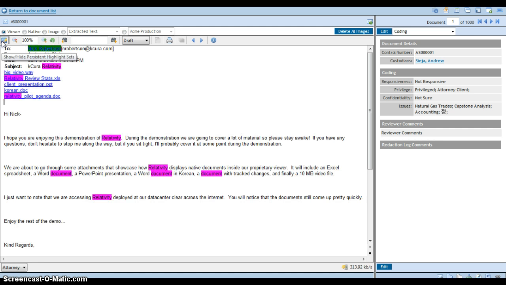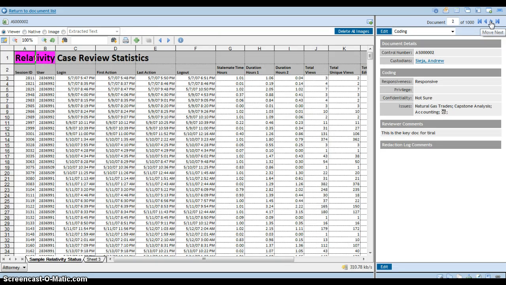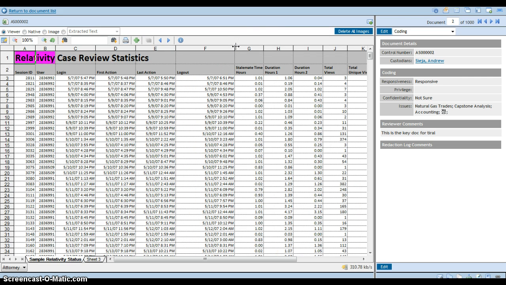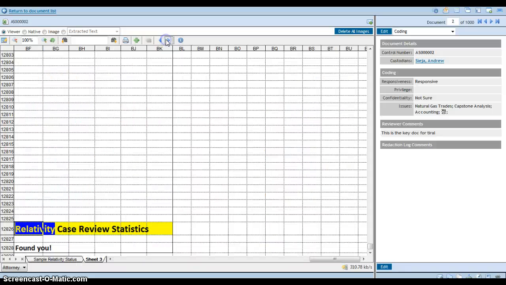Now I'm going to shuffle through a few common file types so you can get a feel for how they're going to render in our native file viewer. Here we have an Excel spreadsheet. You'll notice that I can maintain some control over the document, and I can resize my columns. I also still have persistent highlighting, and I can use these blue arrows to navigate from hit to hit. So if I were to do a keyword search and it returns 12,000 rows in an Excel file, I can use these blue arrows to jump straight to that hit and have it keyed out for me instead of having to wade through this entire Excel nightmare.